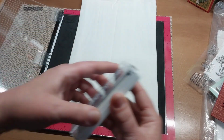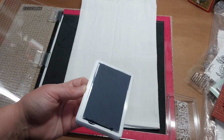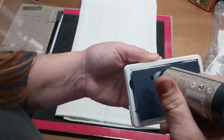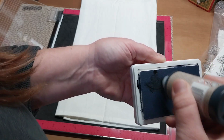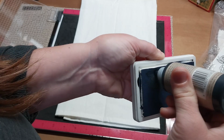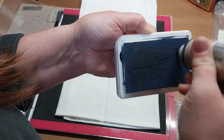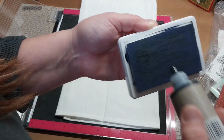Ink it up. So, to get your ink pad loaded the easiest, this still has ink on it. They just come empty, they come blank. You can put whatever color, you can make colors, mix them. But I found the easiest way to do this, instead of dropping it like that, you just use the tip of your ink bottle, put it right on the sponge pad and squeeze, and it squeezes the ink right into the pad, and then you don't have to wait for it to settle down into the pad. This is so much quicker, and then you don't have to smush it around. It took me a little while to learn that trick.